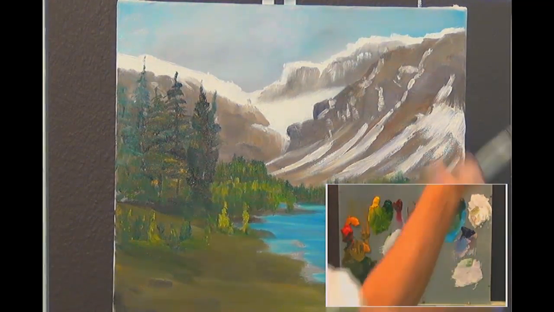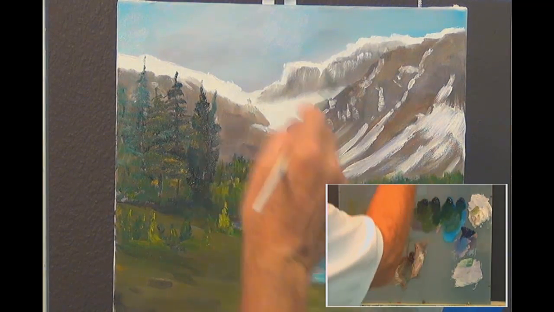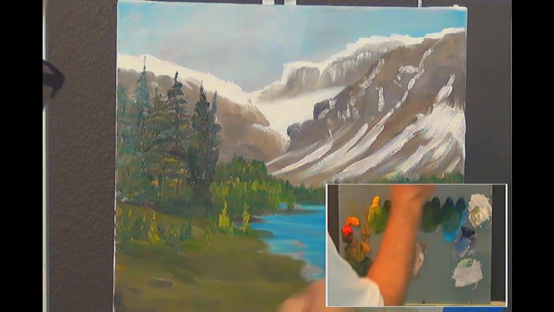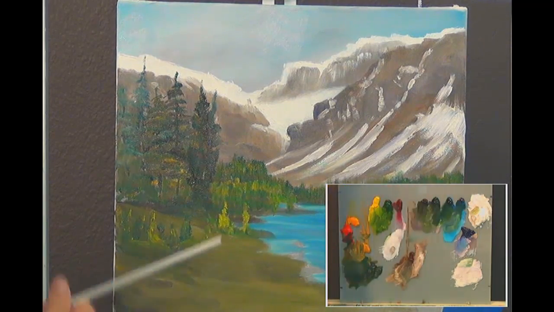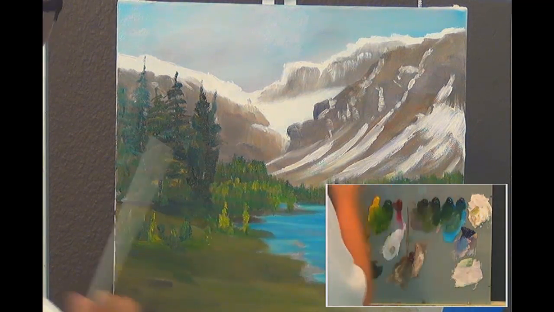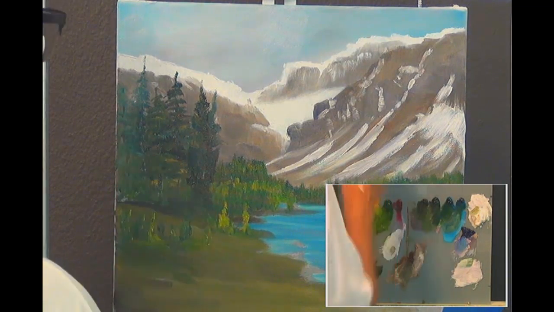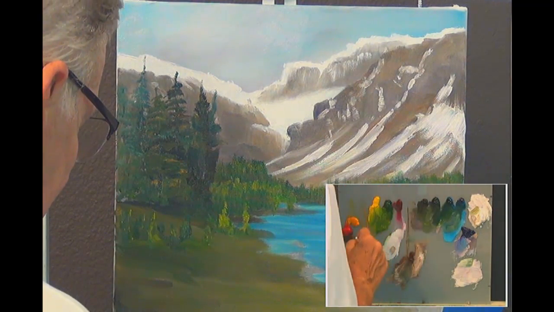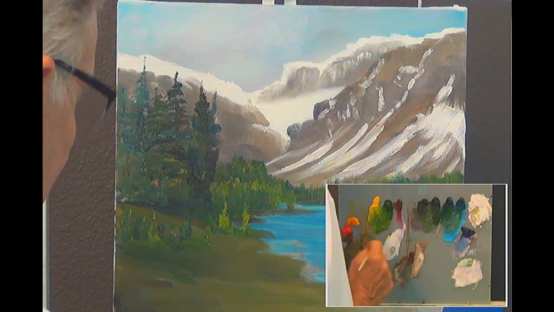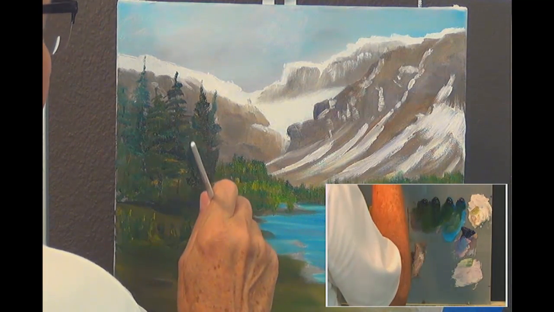All right, let's see. Give me some ochre. I'm going to make some bushes in here that sort of point. Yellow ochre and a little bit of dark sienna. A lot of grasses.